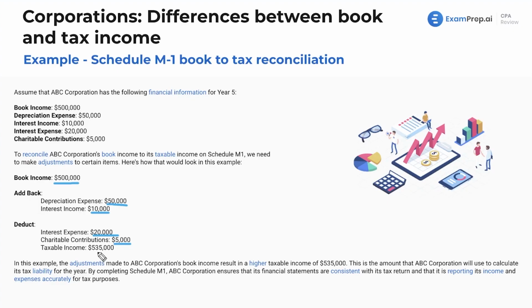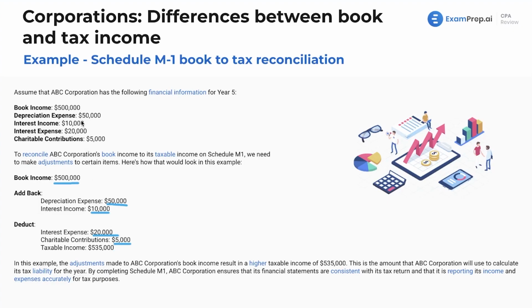Now, this example doesn't have as much detail on the specifics, right? On the differences between, okay, is this greater than taxable income? Which is the greater expense? Is it greater under book or tax? Is this interest income taxable or not? This is not an example I'd expect you to see. They'd have to give you a lot more in-depth detail, but just kind of more examples, seeing more of these possible items. So don't take this one as an example you definitely see on the exam.